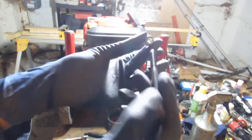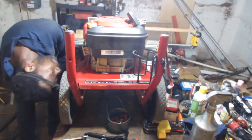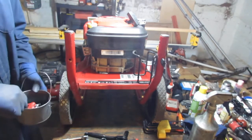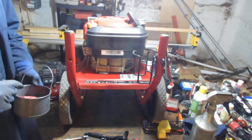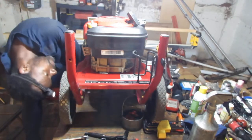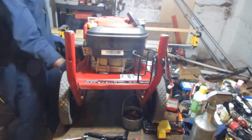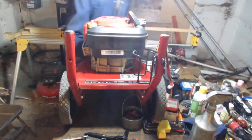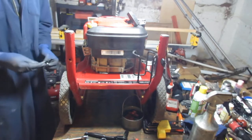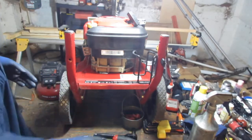So, got it? Have a washer? Let's say that should have a washer. Okay. There's no washer. It does not look right. You know why? It's because these are so long because they go through the pressure washer. Okay, let's get that pressure washer on and stick it on there.